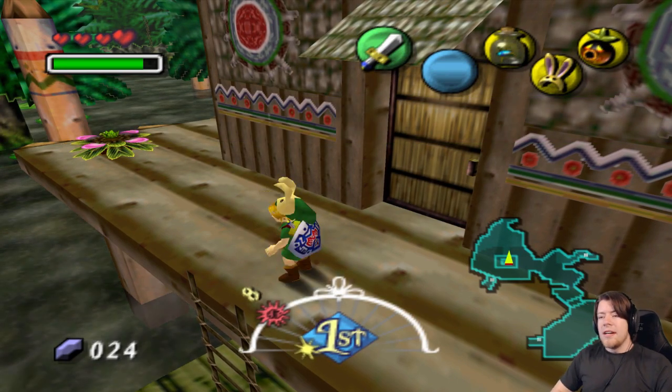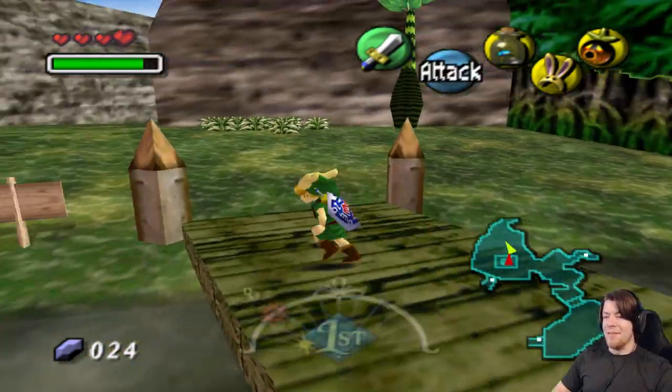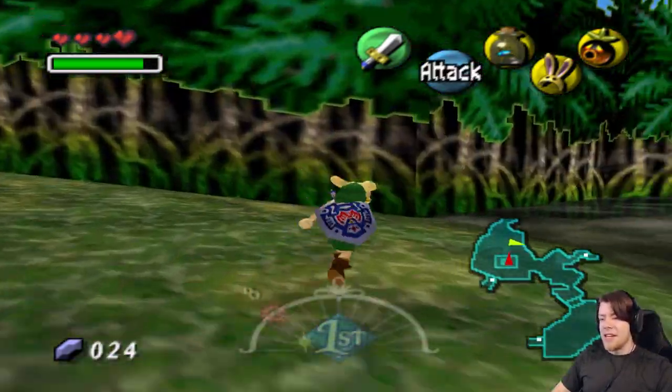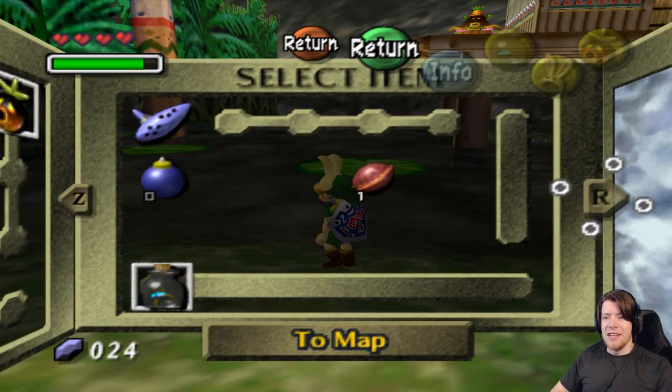No, I sold the rabbit hood to the runner in Ocarina of Time. The Keaton mask I sold to the soldier, the soldier who's guarding the entrance to Death Mountain.